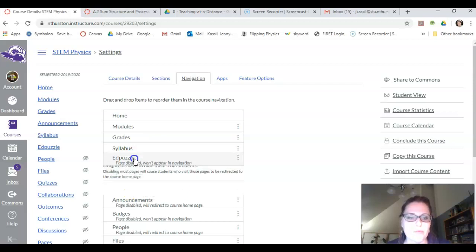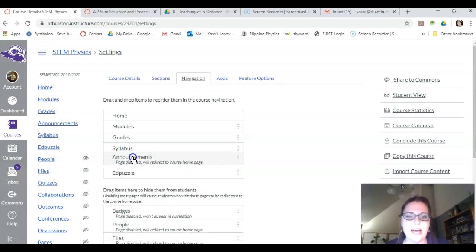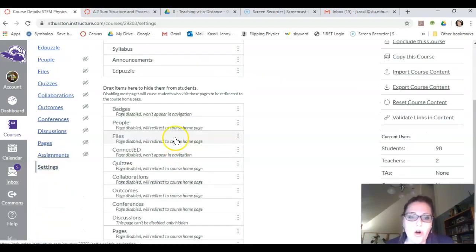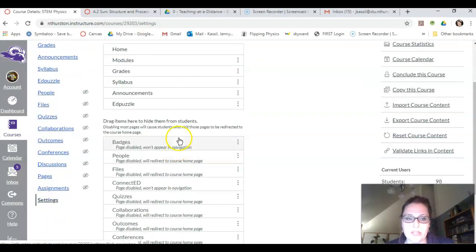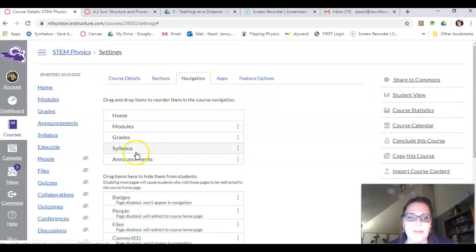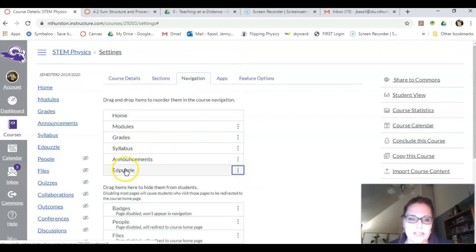Right now, because we're doing some remote learning, I've added Edpuzzle and I've added announcements because occasionally I've sent a message in the form of an announcement to my students. So when you open this, you've got all of these links on there, right? So you've got a visible list at the top and you've got an invisible list down below. So you can click on these little dots and say disable, and it will pop whatever that was you just disabled down here to the bottom of the disabled list, and you'll notice they're italicized to kind of help you visually differentiate. I'm going to enable that one again because I'm using it.